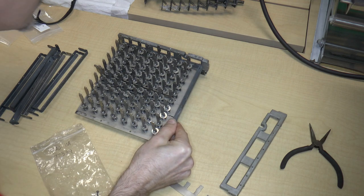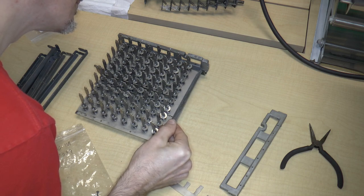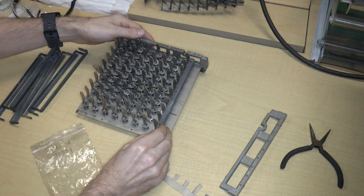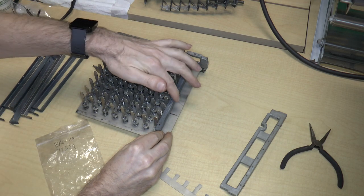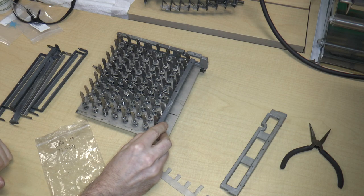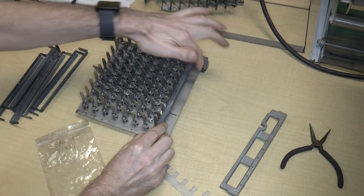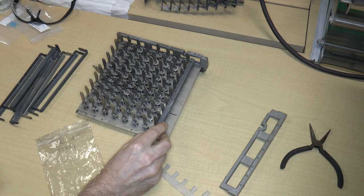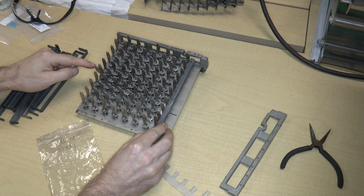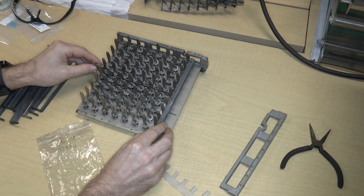Let me get it in there. Come on. Go in there. Okay. There we go. All right. So it basically works like this, right? And this would be spring-loaded, so it's forced up against the keys. So when I push a key down, here, I'll push that one down, this bar causes that key to lock. So the only way to unlock it is to move that bar over to the right, which happens when I push this clearing bar over to the right, just like that. So that's basically how that works.